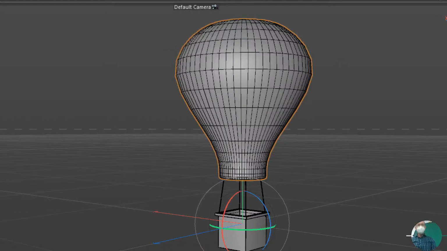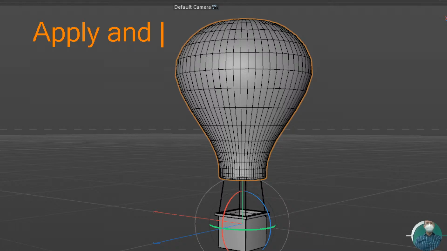So now, what do we need to do for the Unity export? We need to get this ready. We want to apply and label materials. We remember we did this on Monday with the donut, right?